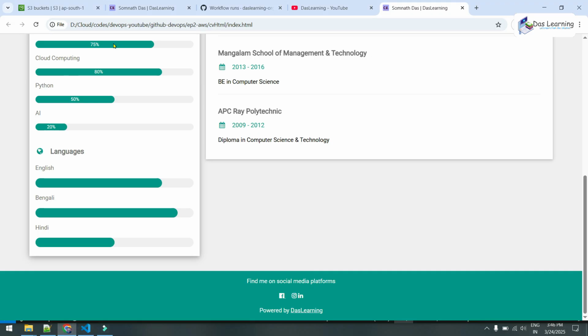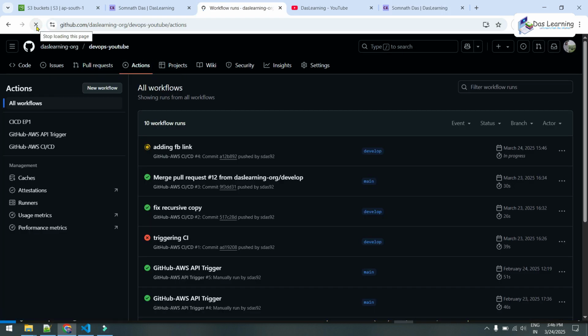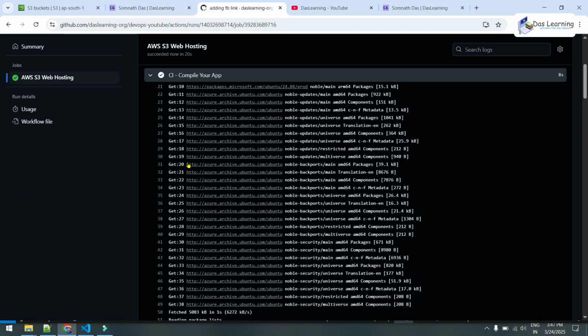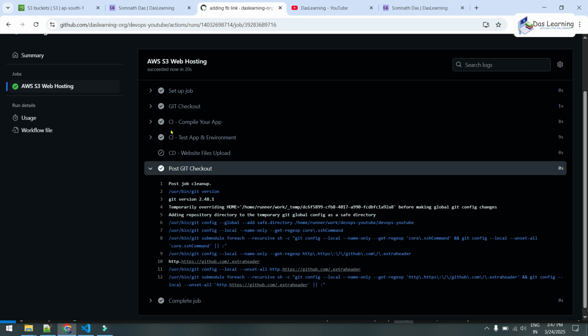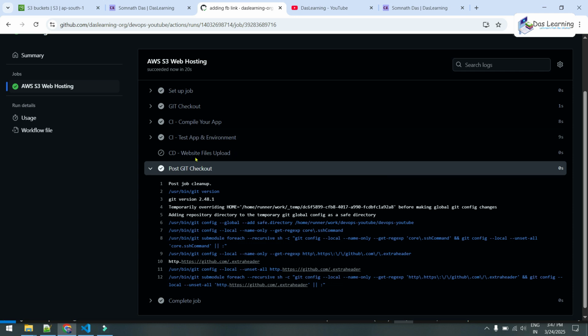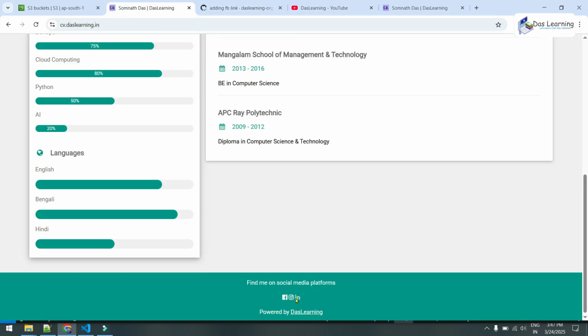Let's go to my GitHub, and that is it. Let me refresh the actions page again, and I'll see the workflow, or the pipeline, is running now. And the pipeline has been executed. And if you see, only the CI part has been executed. The CD is skipped because we have not merged the branch to main. This part will be executed when I merge something to main. And let me do that. As of now, nothing has been deployed.